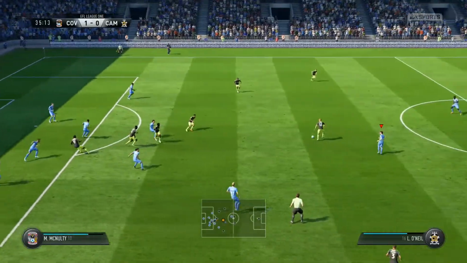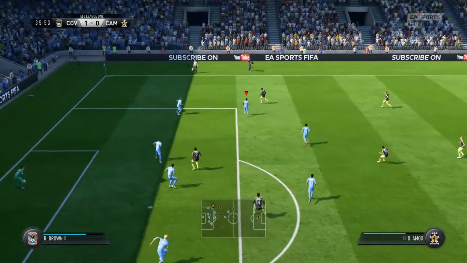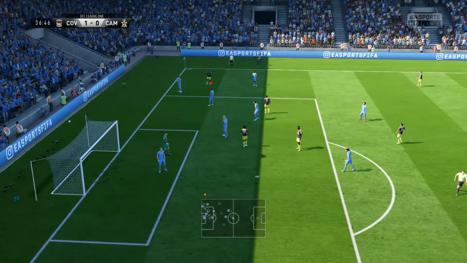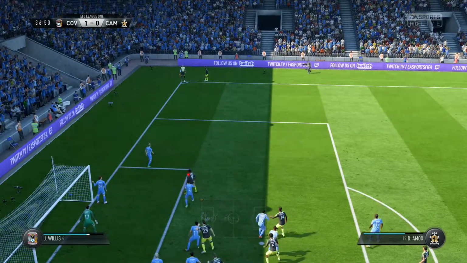That's a good tackle at the edge of the area. And Salah clears there, but only as far as the Cambridge man. Good tackle there, good strong tackle. The ball's whipped in anyway, and Willis puts it behind for a corner kick. Alright, so we've got to defend this corner very strongly.